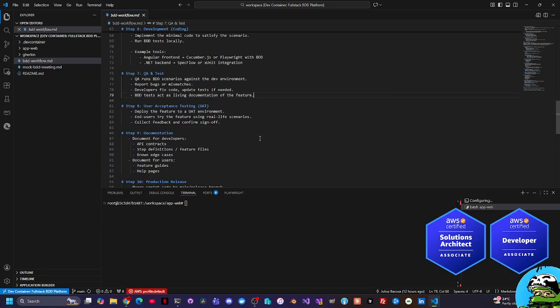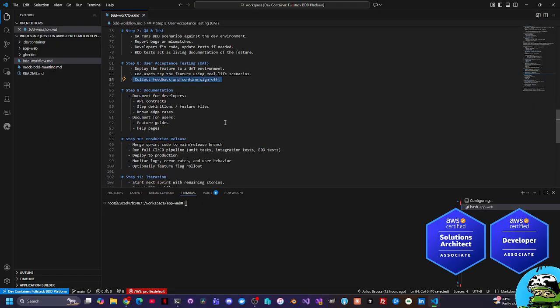And step 8, user acceptance testing, UAT: deploy the feature, and users try the feature using real-life scenarios, collect feedback, and confirm sign-off. Okay. And what if things do not meet the real-life scenarios?